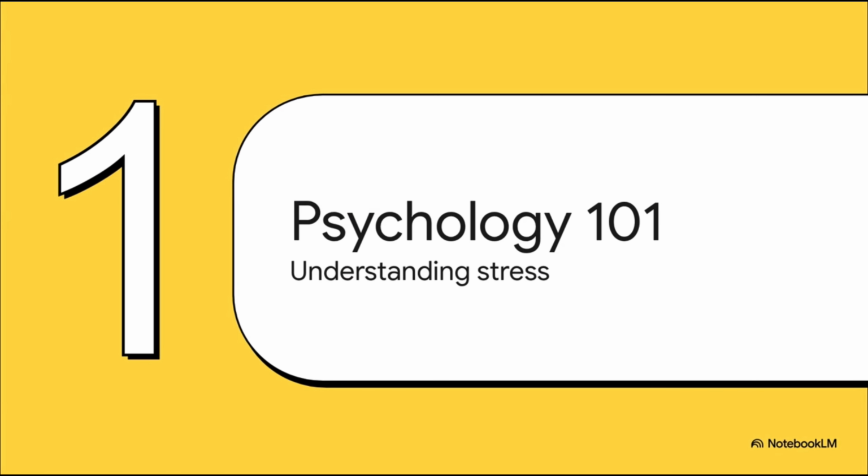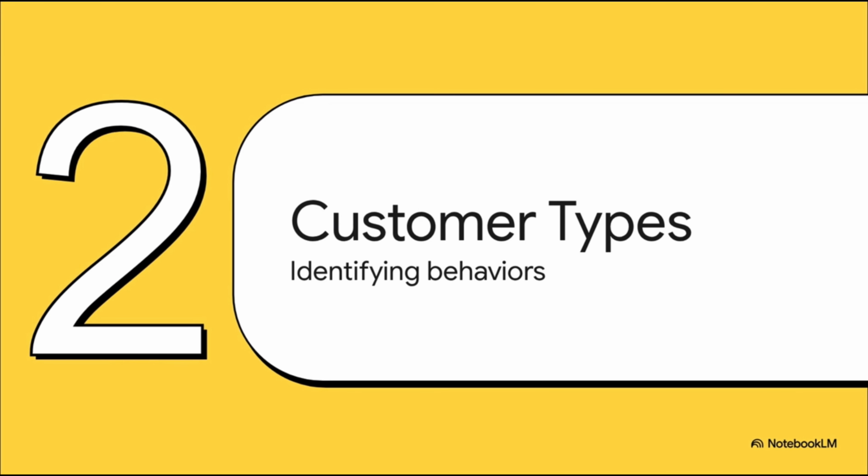All right, let's jump right into Section 1, Customer Psychology 101. The foundational rule here is actually pretty simple. When a customer's needs are blocked, stress totally takes over. Our job? Well, our job is to clinically recognize these stress behaviors as pure data, not as stereotypes. Which brings us nicely to Section 2, Identifying Difficult Customer Types.